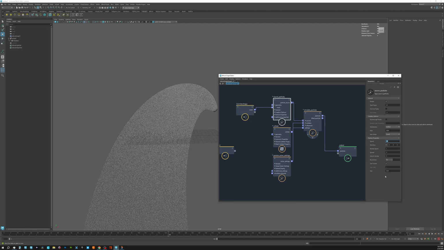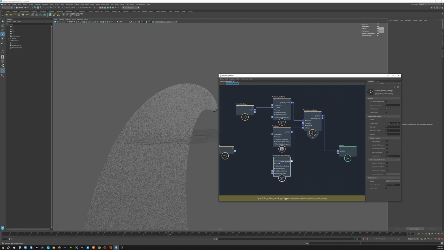So there's a lot we can tweak in here and play around with. Collider you've already seen. That allows us to plug geometry in that will interact with the particles. Particle solver settings. Now this is important. This is where really a lot of changes and tweaks can be made, especially if I'm using these particles within a master scene, a scene where I really need these particles to have a practical application or effect.